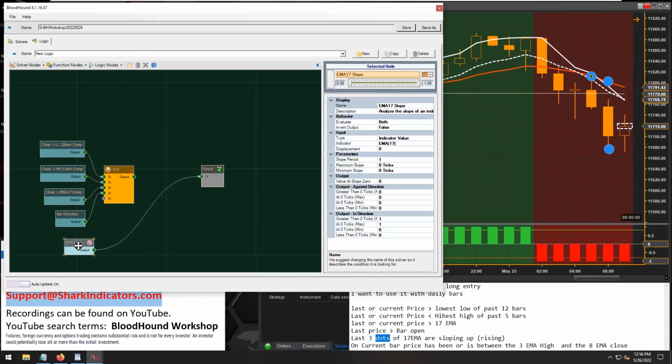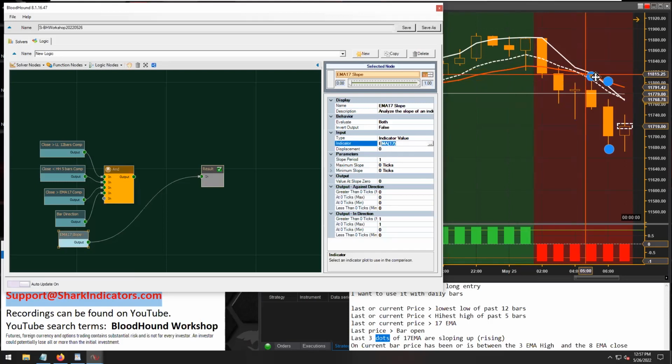We could either create... first let me say that the slope period doesn't do what we want to do. The slope period adds another SMA smoothing to whatever your indicator is. So that would just be adding a further SMA smoothing to whatever your input indicator is.